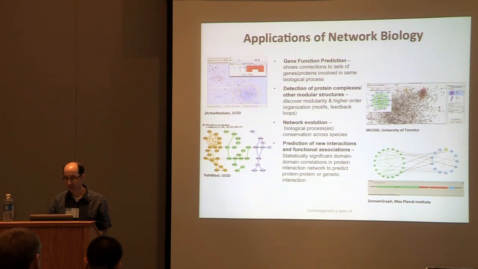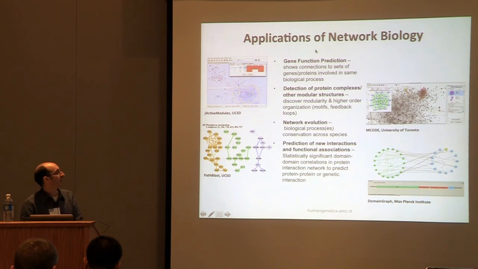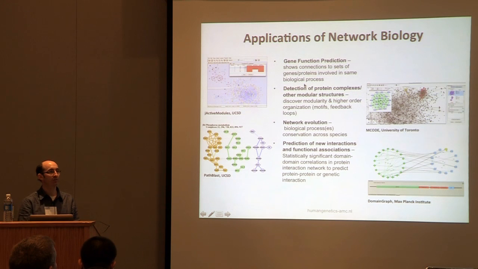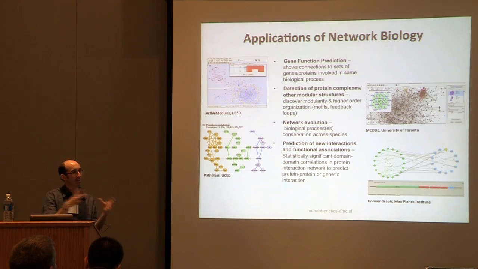Okay, just a few examples that come from the world of Cytoscape. Each one of these examples has a feature in Cytoscape that allows you to do this type of analysis. People have used networks in biology to predict gene function. If you don't know the function of a gene, you can find out what its neighbors are, and that might tell you something about the function. Maybe that gene is connected to only genes in the cell cycle, and so maybe it's also involved in the cell cycle.